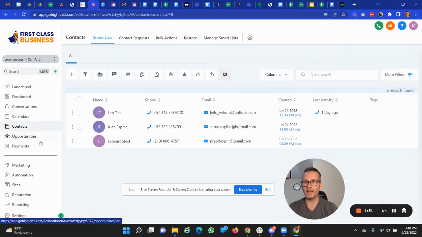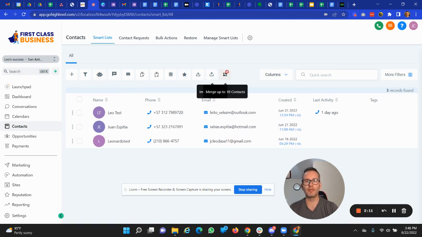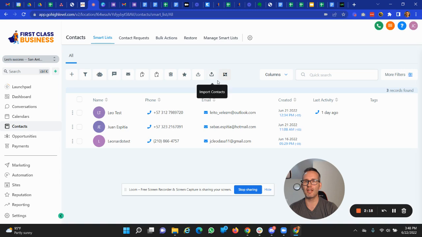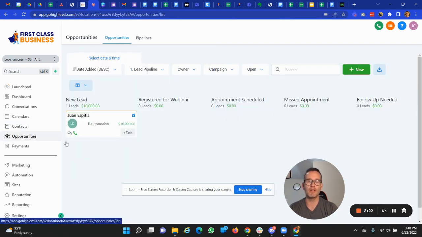In terms of contacts, these are your prospects or contacts of any type that have booked meetings with you. That could be colleagues. That could be people requesting to interview you. That could be the president of some country. Whoever's interacting with you would be part of this list. You can go in and view their profiles and make updates just like any CRM. You can filter and do all sorts of jazz with that too. Again, not something too much to worry about, with the exception of creating smart lists. We'll train on that later if we need to. Right now, for your sake, it's really not that important.